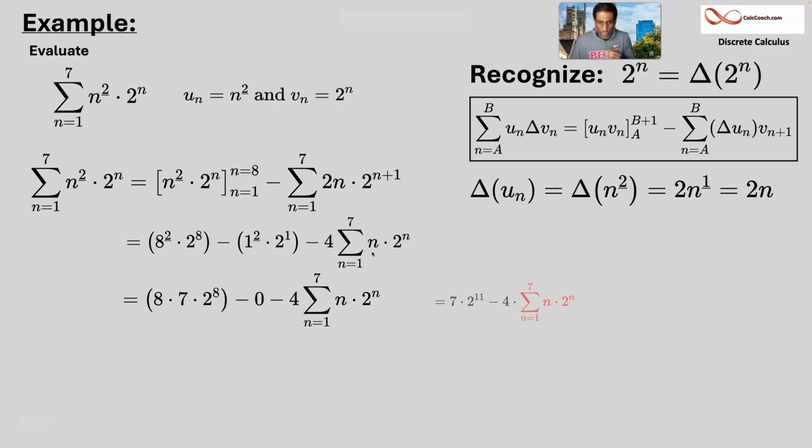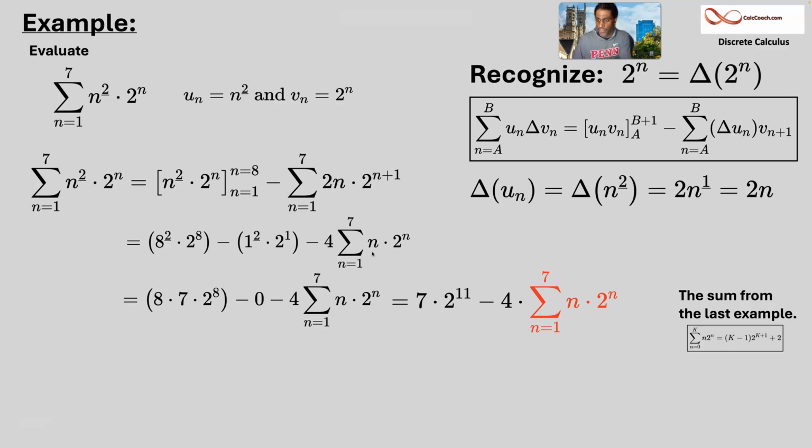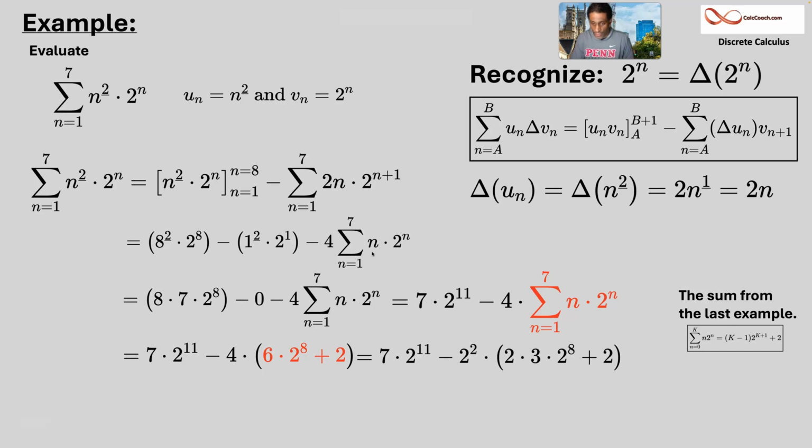And then we're going to arrive at this place where we were at in the last example. And we have a formula for this that we derived. With k equals 7, it's going to be 6 times 2 to the 8 plus 2. Oh, there's a 4 on there, though. So we can put that 4 in. The 2 to the 8 and the 2 to the 3 for 8, we're going to call that 2 to the 11. See, without the calculator, it's kind of tough. And so what we're going to do is factor out as many powers of 2 as we can. And that'll make our life a little easier.